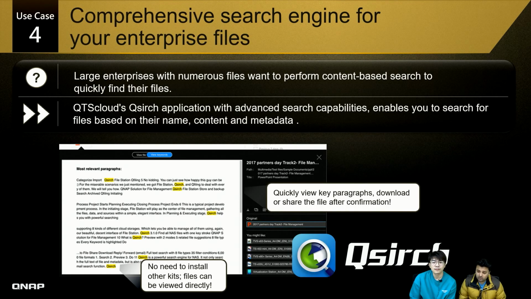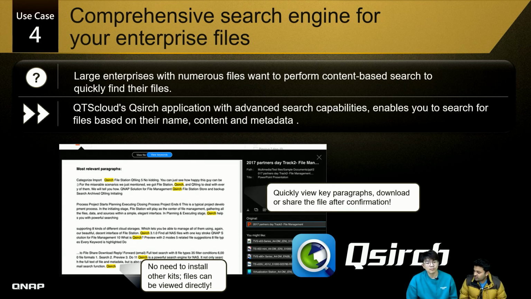This is one of my favorites. Imagine a company that has data stored in their local data centers, but they need to search that data. How do they do it? Maybe they already have a search engine, but there are so many files out there. The legal team has so many files, the marketing team has so many files. If someday you want to search those files, how will you search? I'm talking about searching inside the files, not just the file names, but the content inside the files.